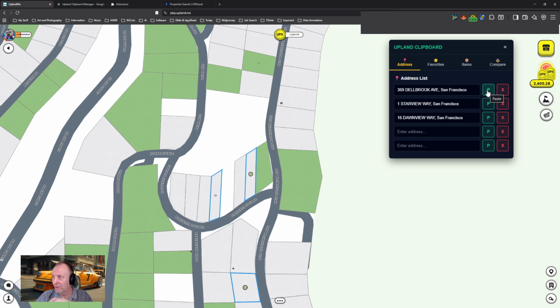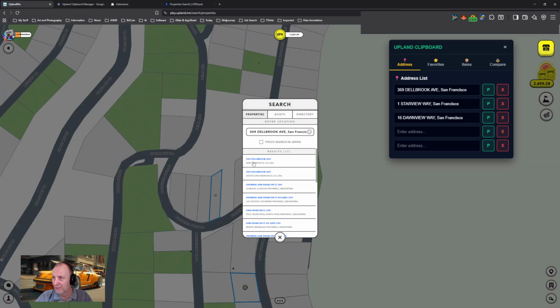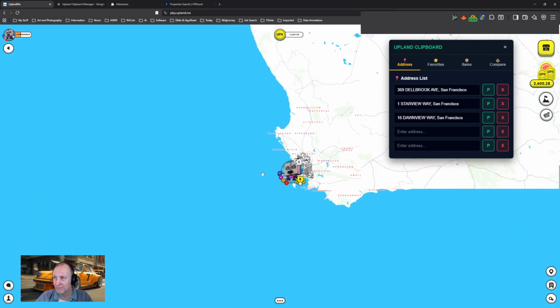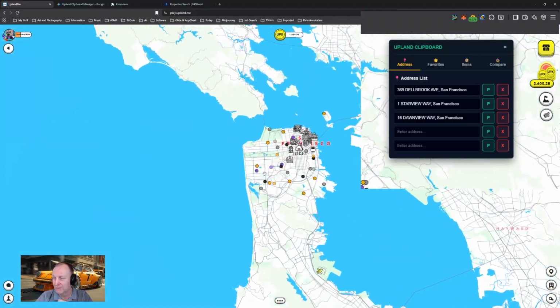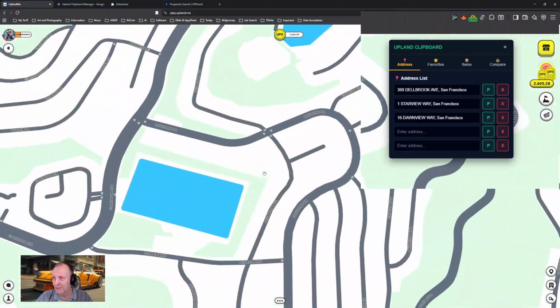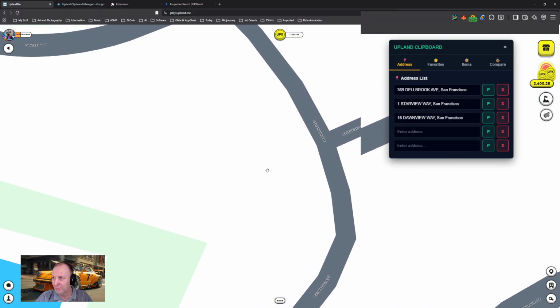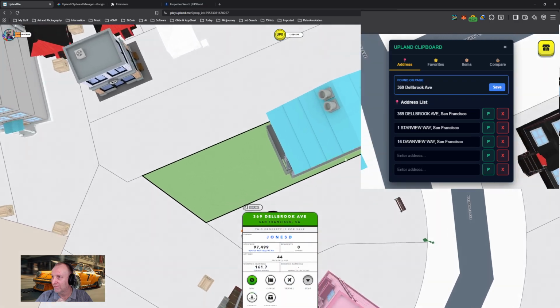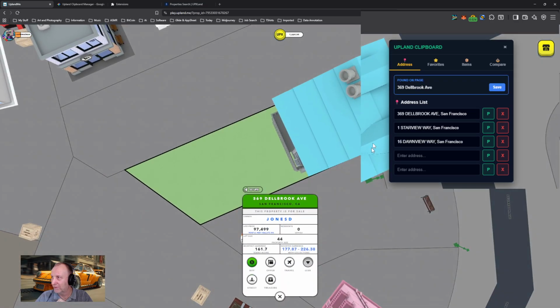And so if I push the P button, it's automatically going to open the search window and place that address in there for me. And it's the first one on the list, so I'm going to click that, and then Upland will take me directly to that address so that I can purchase it. And again, that's a figure of speech because I don't have enough UPX to buy anything at the moment. And there we go. So this is the one that it was looking for. 369 Delbrook Avenue, which is this one, which is found in here, and also here, which I got from the UPX land site.